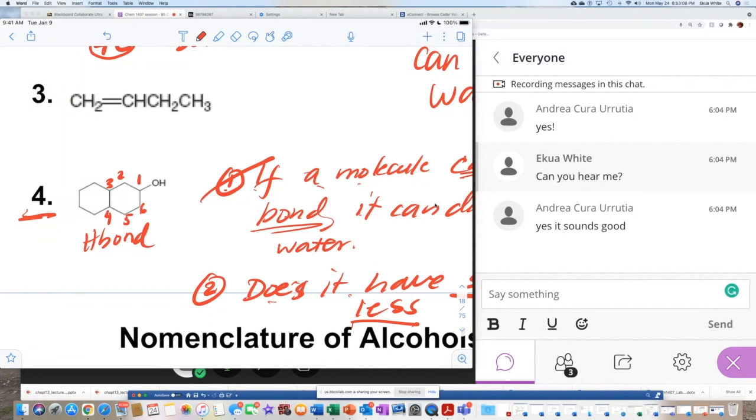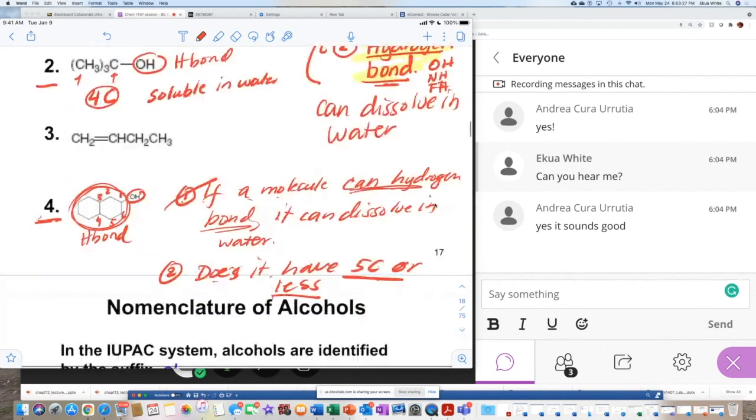It's like you haven't met the prerequisite, the requirement. Yes, it can hydrogen bond, but it has a dominant character that overrides the OH. The OH has its own behavior, but it has this other side that overrides it. So the number of carbons has crossed that threshold, and this is going to act more like an oil. So sadly, this is not water soluble. It will not dissolve in water because even though it has an OH, it just has way too many carbons.